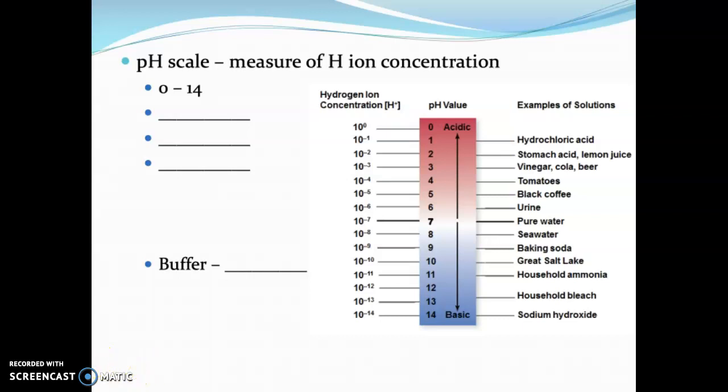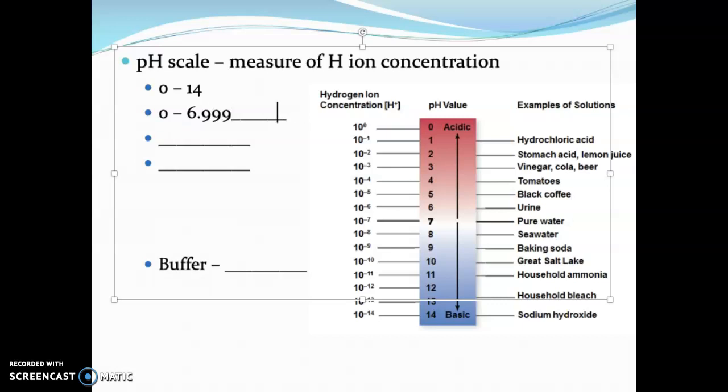If you are 0 to 6.999, what are we going to consider you? Acid or acidic. If you are at 7.0, exactly, dead center, then you are considered neutral. Not a lot of things are truly neutral. If you are above that 7.00, 7.001 up to 14, then we consider you basic. Every solution has a pH. Life exists within these little pH ranges, and if we shift out of the pH, that's bad, that's incredibly bad.